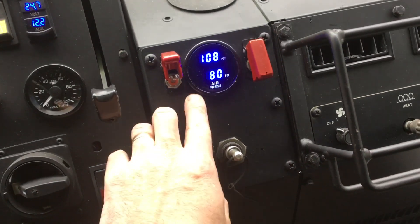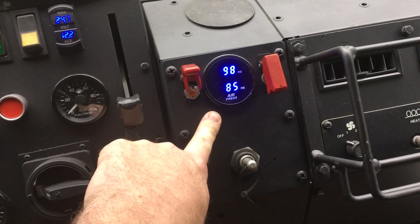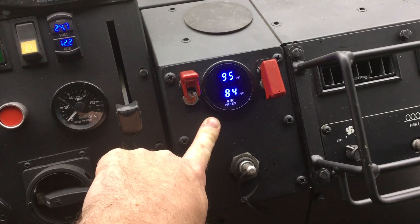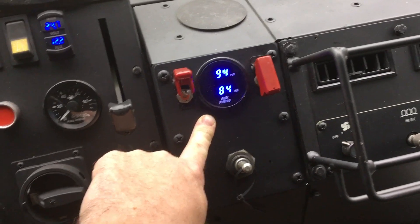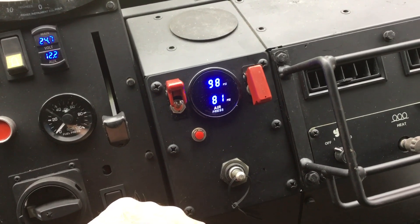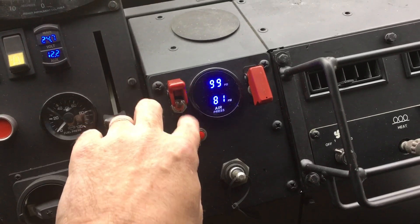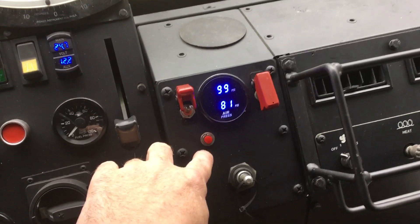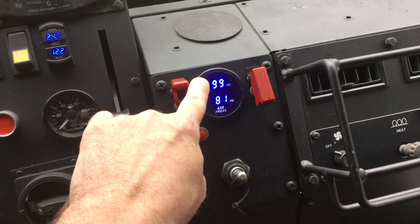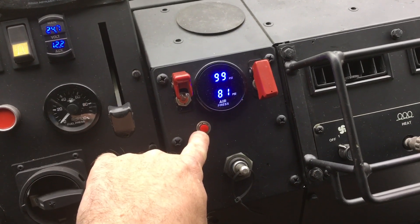If I want to continue to inflate, since I'm already in inflate mode, I just press this button. The wet tank pressure will drop and the tire pressure will increase slowly — the closer they get together, the slower the flow. It takes a long time to fill these tires. This pressure reading will become really inaccurate below 85 psi where the air brake protection valve closes on the wet tank. Then, if this is open, these two will fairly quickly come into coincidence as it equalizes the rest of the pressure in the system with the tire pressure.